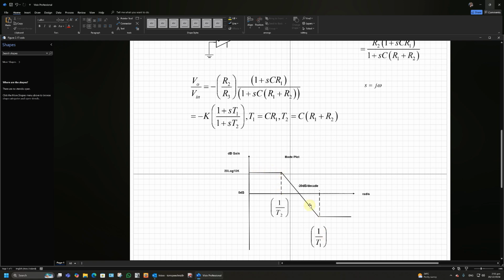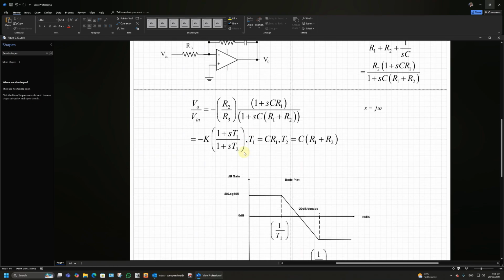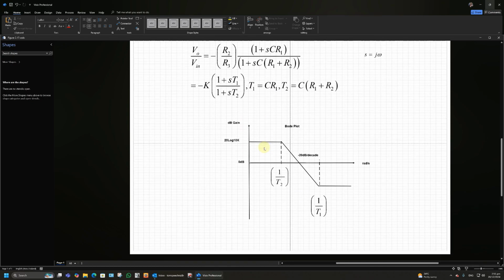It's flat, and then minus 20 dB per decade, and then flat again. So if you didn't have this bit in here, it would be like a low-pass filter. That's simple. And of course that can be done, well, actually can't be done that easily there. You normally put the resistor in parallel, not in series, for a low-pass filter, because it's the way you're kind of stuck with something like this.